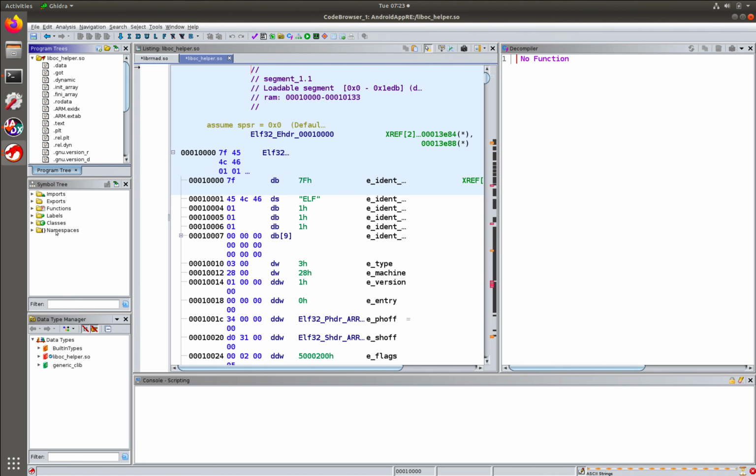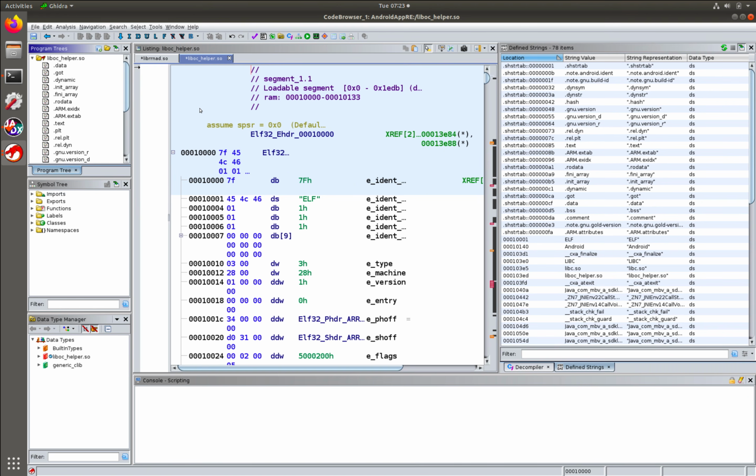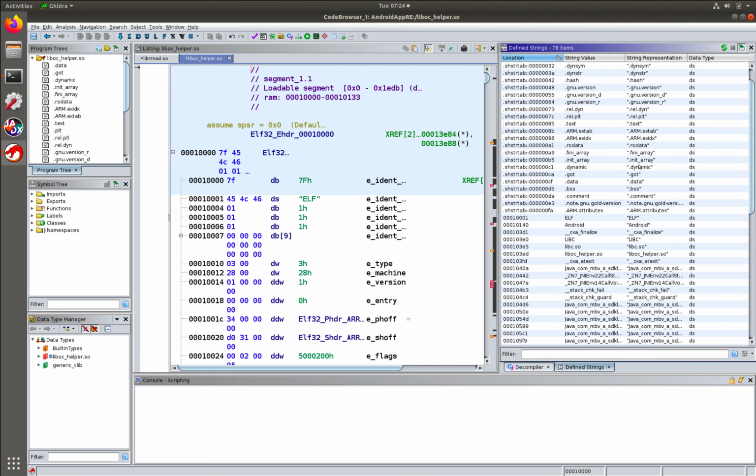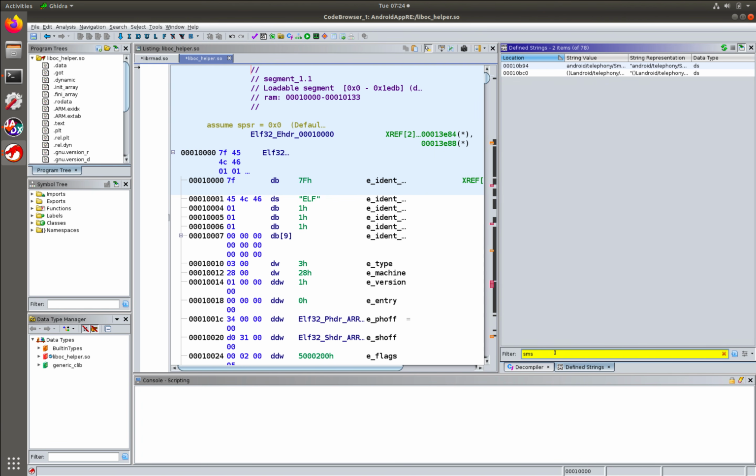I forgot to show y'all last time around a strings window, which is always important. The way you open that is go to the top bar, Window, and then you can come down to Defined Strings. And so here we have all of our strings. So usually, if we had a reason to believe this native library includes code that is potentially doing SMS fraud, then we can start doing things like looking for SMS.